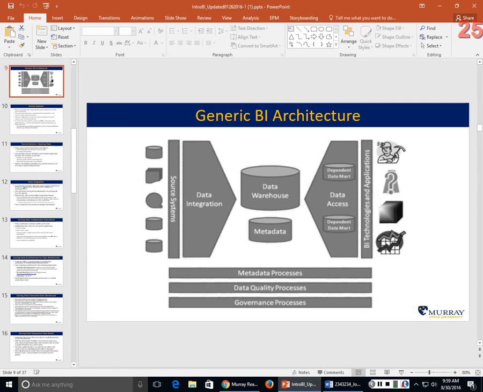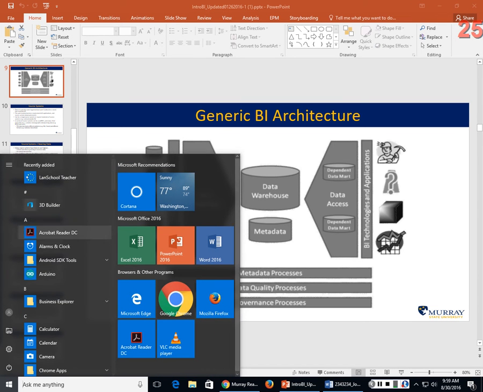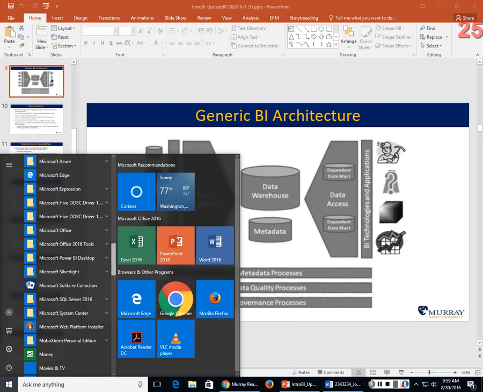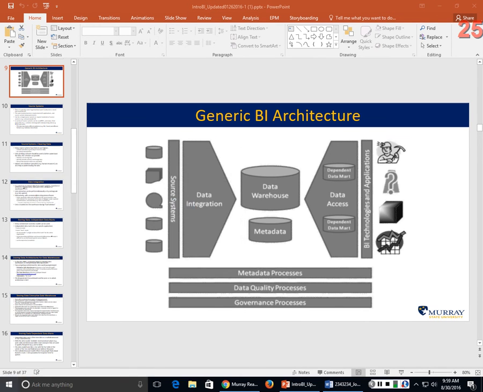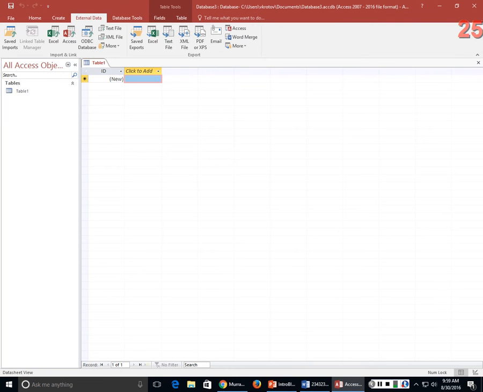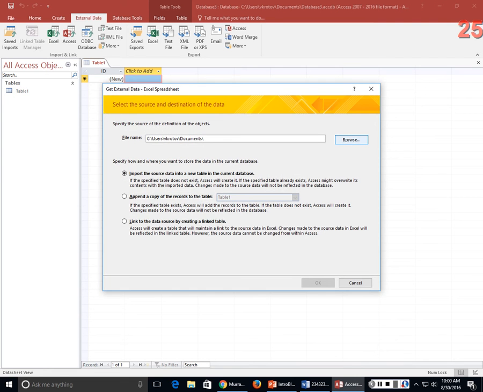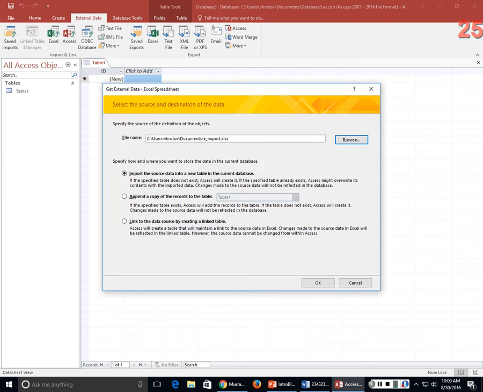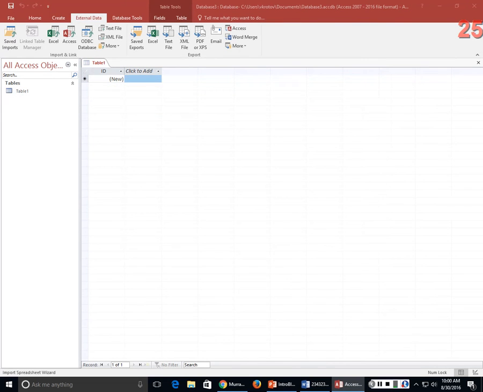I'm sure there are many ways to do it. One way to do it, let me show you quickly. So in Microsoft Access, there is that import feature. You just start with a blank database, and then you go to external data, and you select, I want to import an Excel sheet or Excel table. And here you select which file you would like to import. This is my kind of dummy file. So I select this one, I press OK.